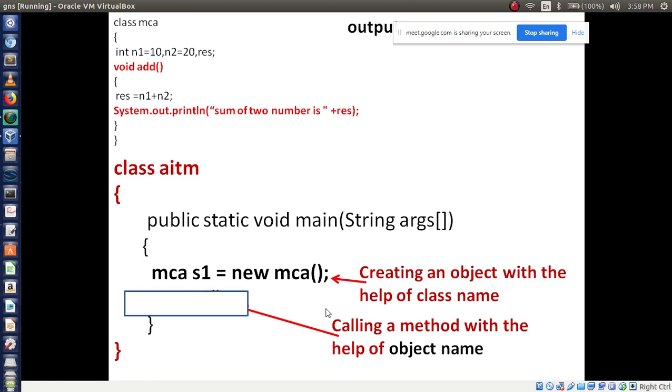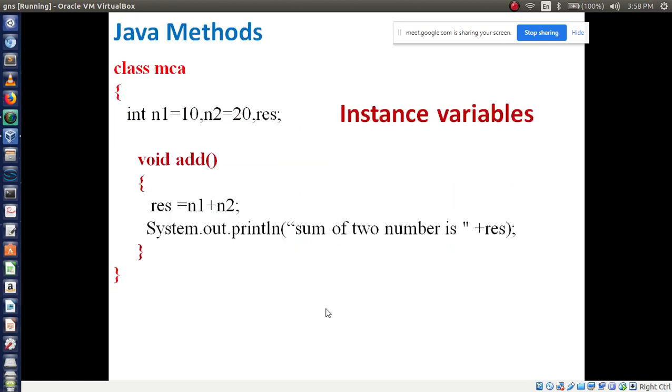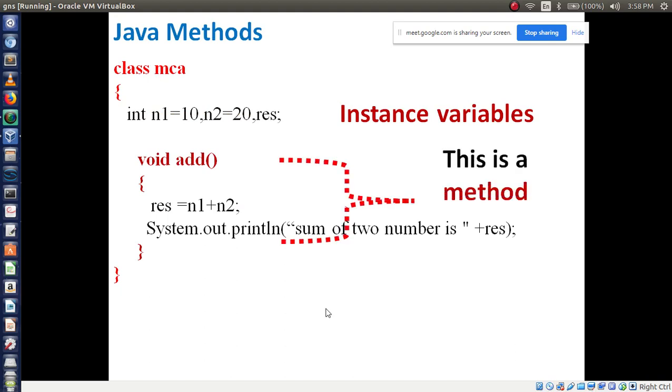SOP is used to print, but I am asking a method name. What is this? That is called what? Method.